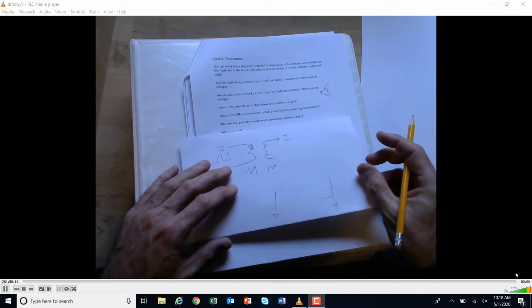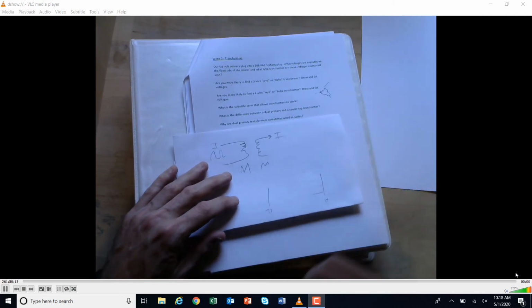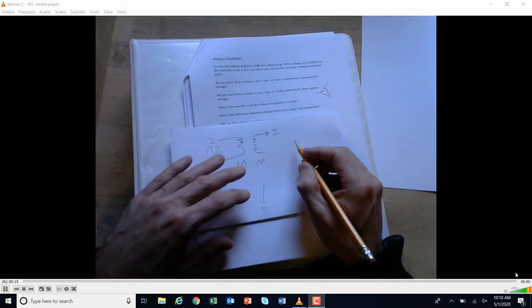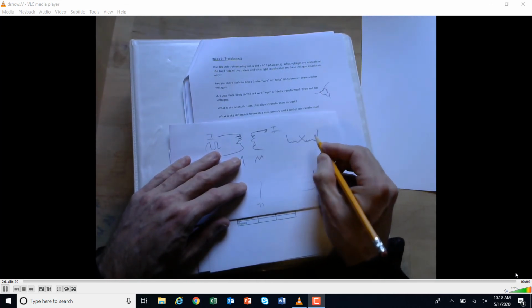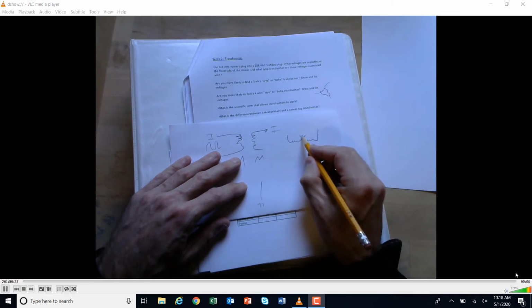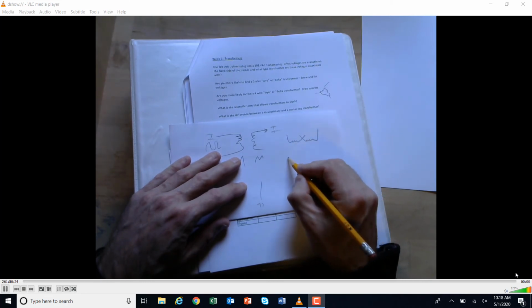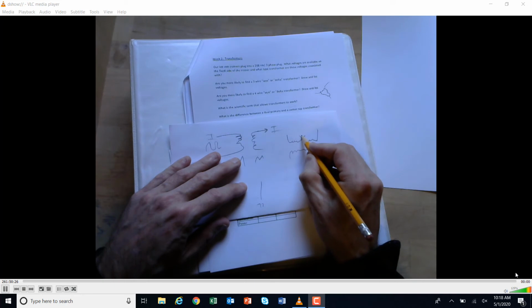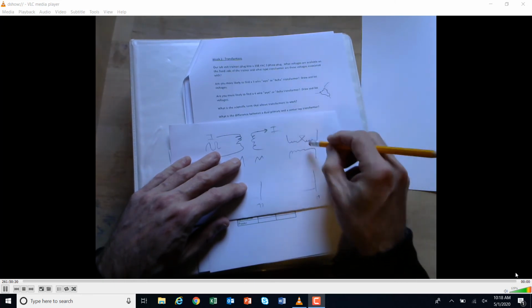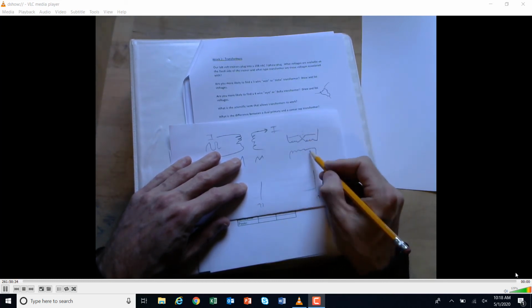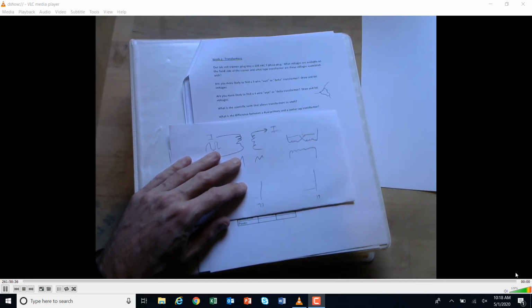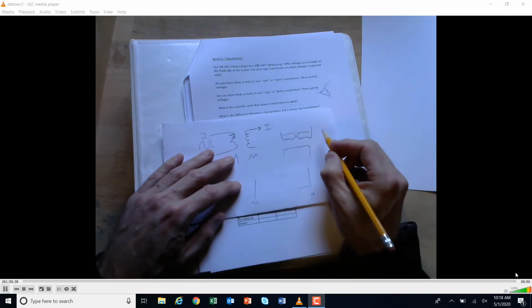What's the difference between the dual primary and center tap transformer? A dual primary is what we use quite a bit of. And remember, you learned how to designate this and draw it. When you wire it in series right here, you're doing a 4-to-1 step down. But if you were to wire it this way, you would be doing a 2-to-1 step down. Okay, that was the dual coil.